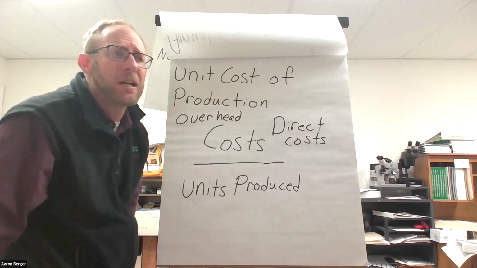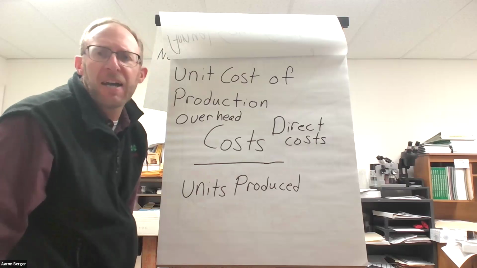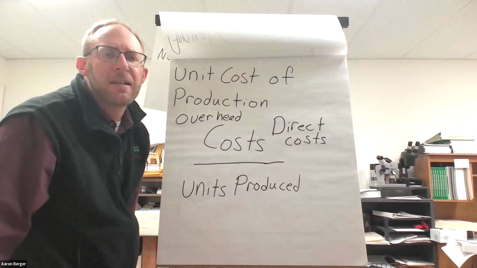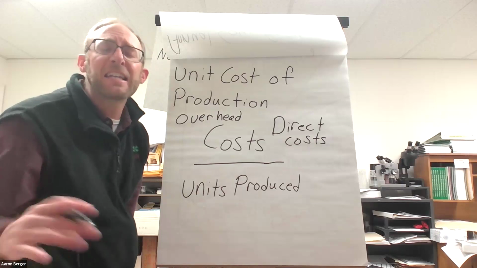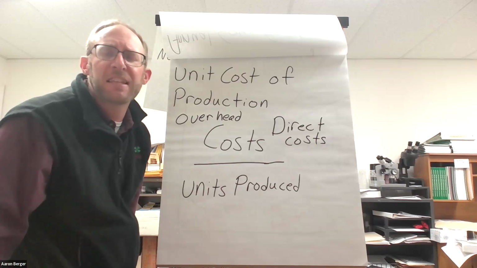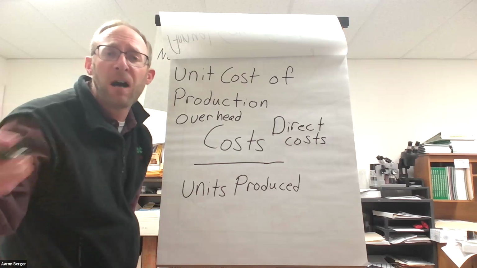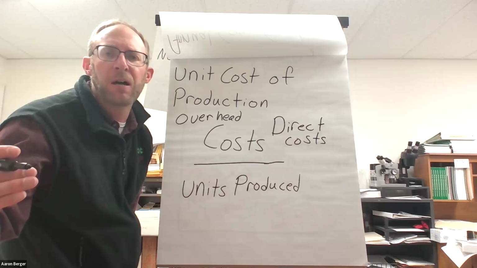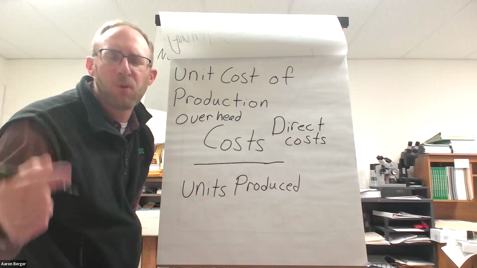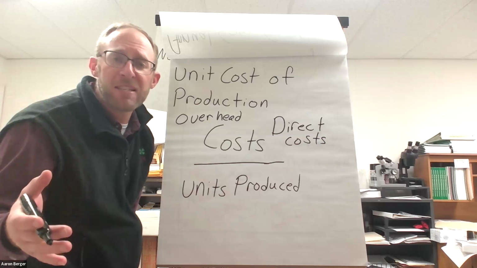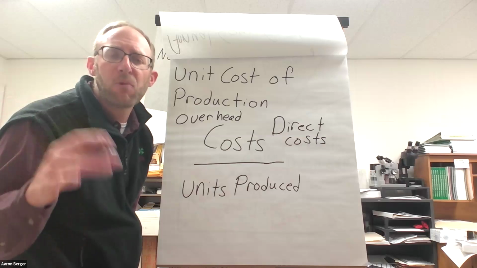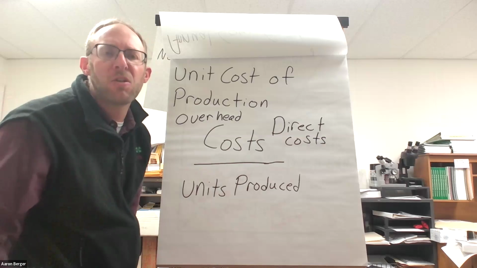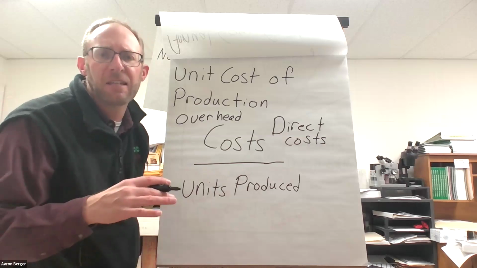So if I decide, you know what, I've got 300 cows and I'm going to buy 200 more cows. Now I've got 500 cows and I think I need to hire somebody. So I go hire someone to come work for me. Well, when I hire someone, what are they going to want? A pickup to drive, a four-wheeler to ride, probably a place to live if I provide that. I'm going to need to provide some additional overheads for them to take care of cows.